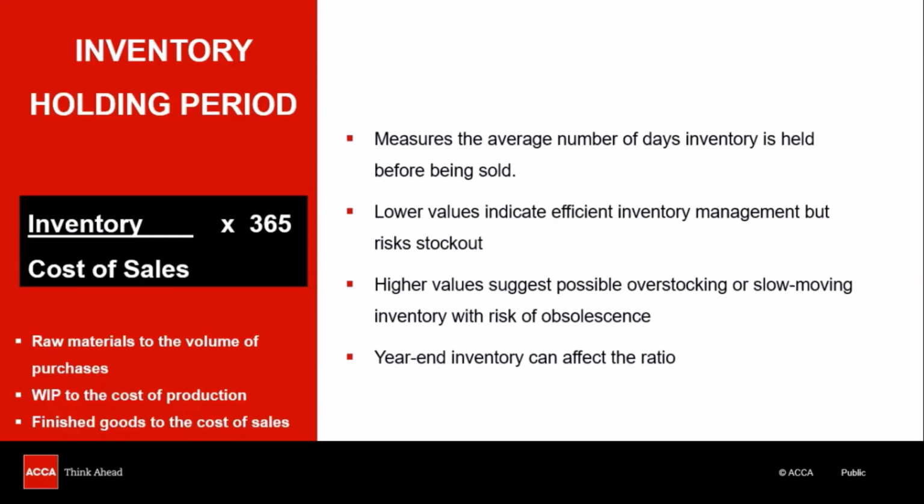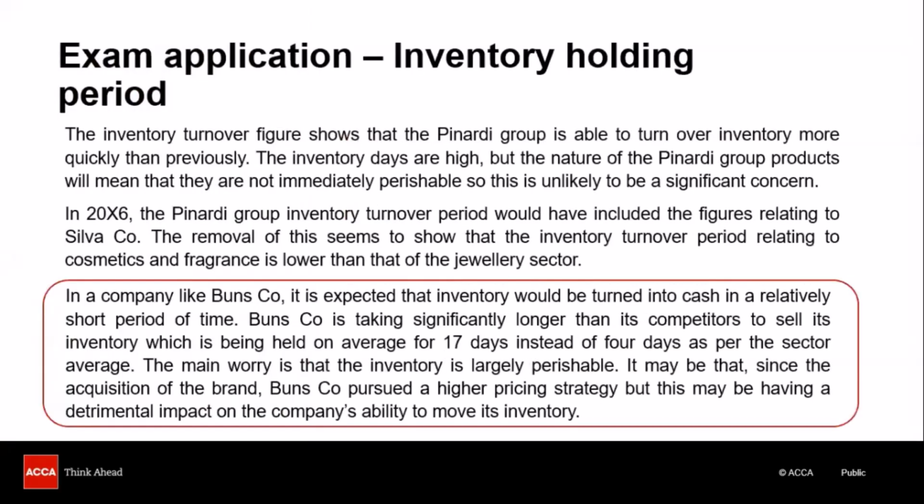Now, let's take a look at the exam questions which have dealt with inventory holding period in the past. Please remember, while giving your comments on the inventory holding period, you have to keep all perspectives in mind. Shorter period means lesser cash is tied up. However, it may mean that there will be too little inventory in the business, which may result in production stoppages or dissatisfied customers. However, a long inventory period may mean obsolescence or a higher holding cost. Now, let's see how this has been tested in the past exam papers for you to understand.